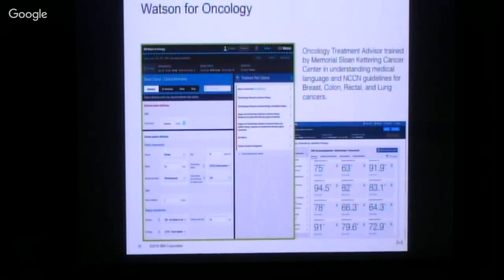Is there a primary data center where this is going to be housed, or is it distributed? Yeah, everything we do with Watson is cloud-based, so all this runs in the cloud. The actual patient data comes from whatever institution. IBM's hosting it. Pardon? IBM has a cloud. Where are their data centers? Raleigh and Boulder. Raleigh is the main center with Boulder as the backup. It's all highly secure and HIPAA compliant. All the data is encrypted, so no protected health information gets out.